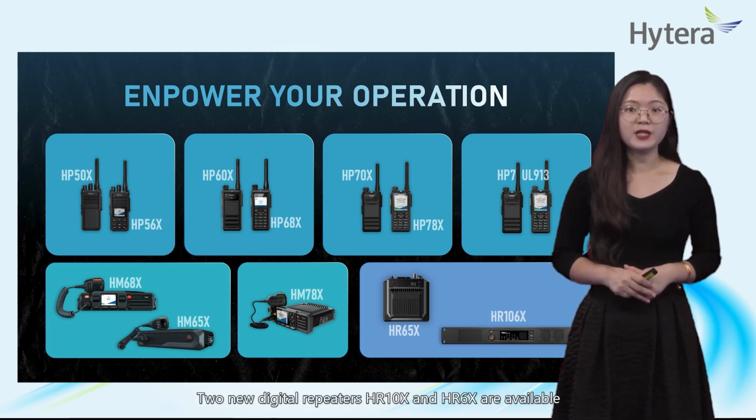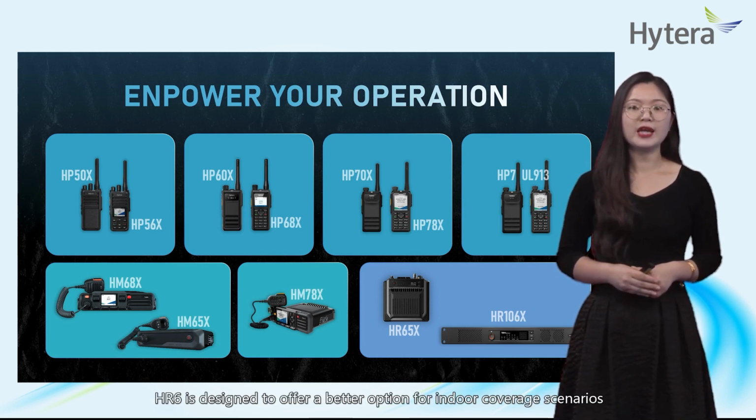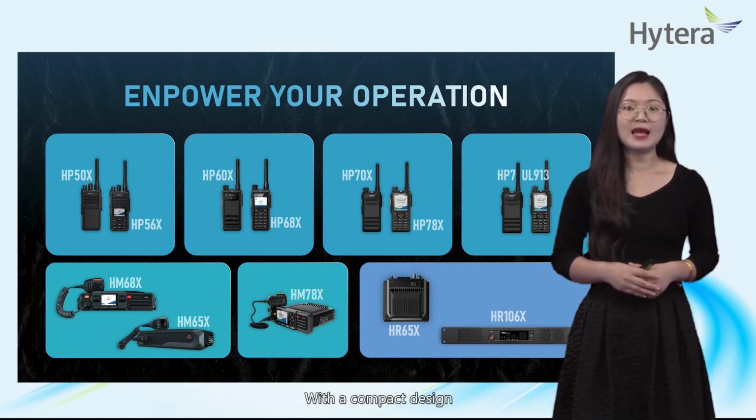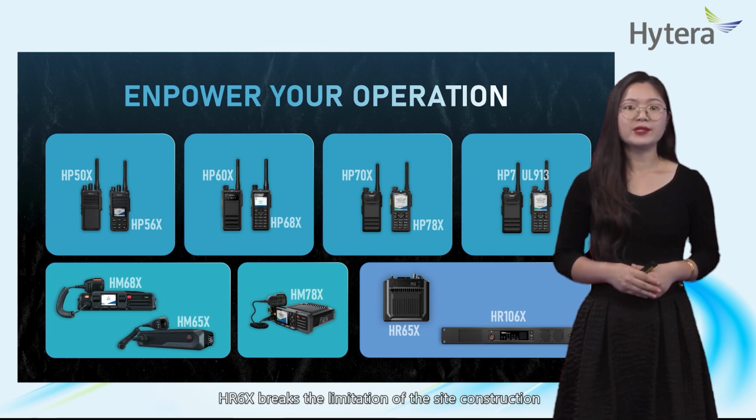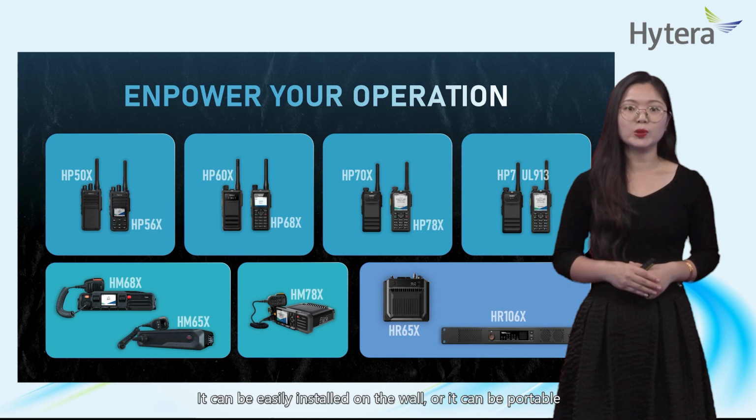Two new digital repeaters, HR10 and HR6, are available. HR6 is designed to offer a better option for indoor coverage scenarios. With its compact design, HR6 breaks the limitation of site construction. It can be easily installed on the wall, or it can be portable.